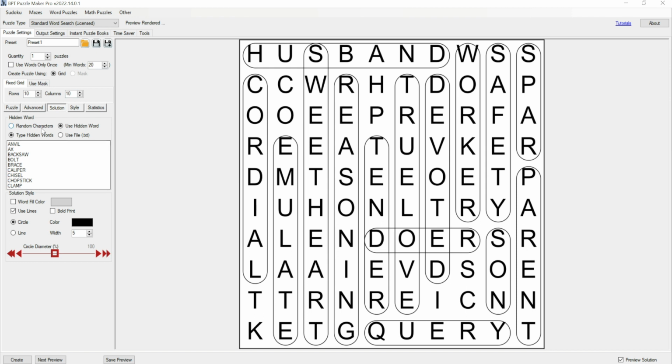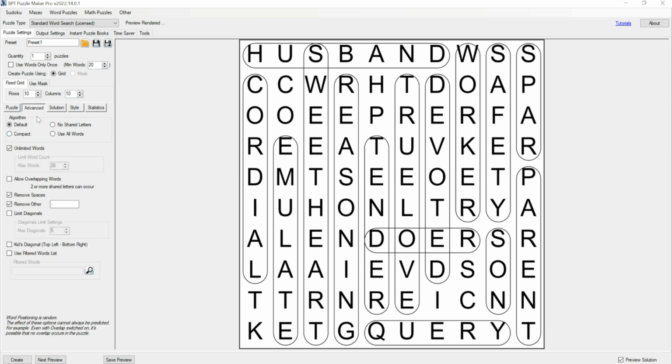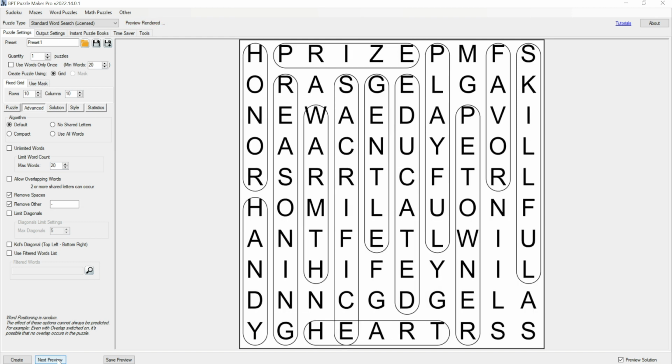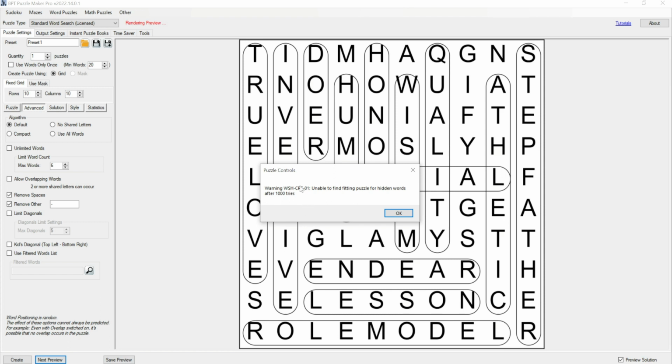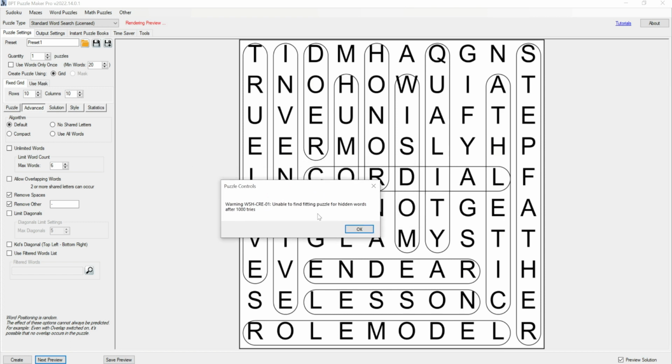And just to warn you, under Advanced tab, you must have unlimited words checked. Let's see what's going to happen if I do this. Okay, it's still working, but if I set maximum words to 6, next preview, you see it is giving me a warning, so it's not going to work.